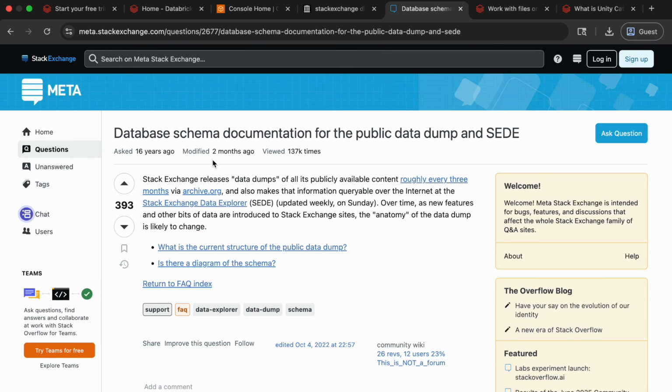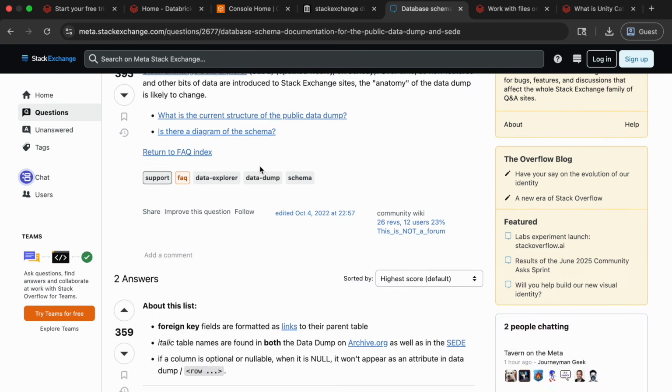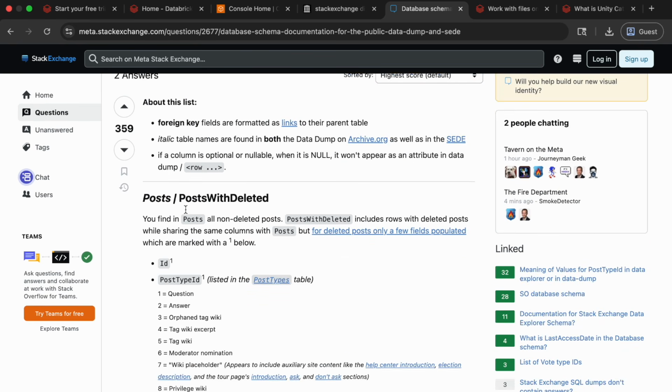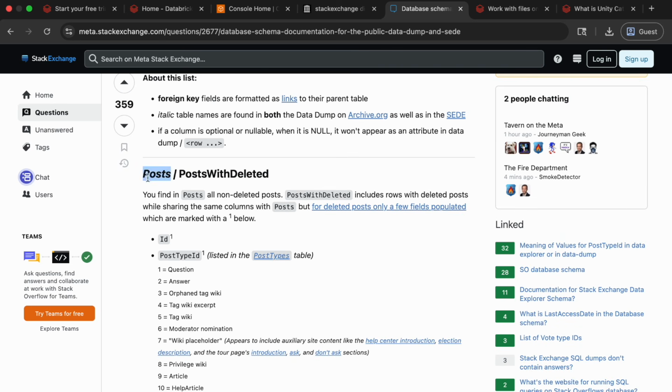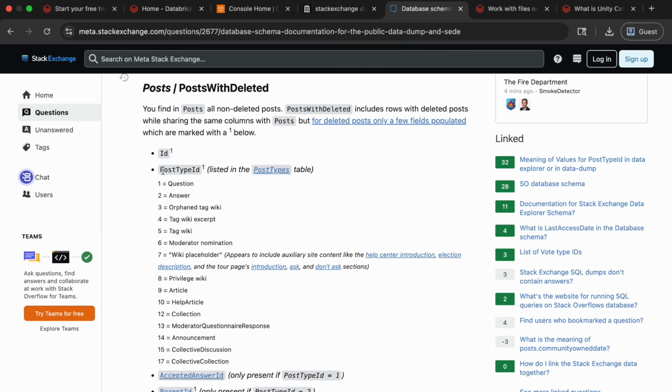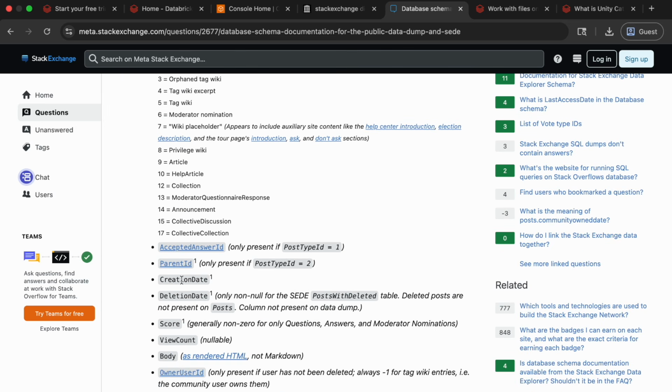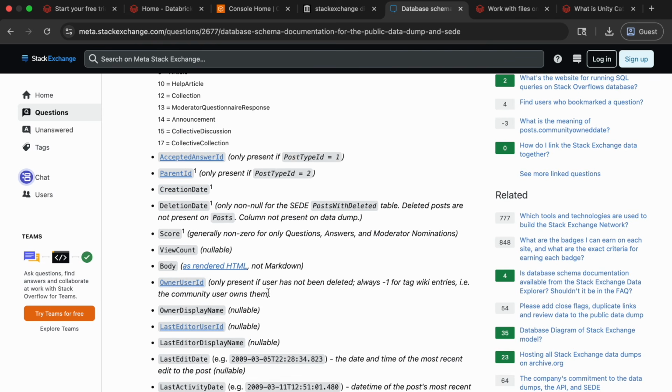If you search up Stack Exchange database schema documentation, you should be able to find this page that tells you this dataset is going to give you this post table that includes things such as the post ID, whether a post is a question, whether it's an answer, whether it's a tag wiki, some metadata about when the post was created, what's the parent ID of the post, the score of the post.